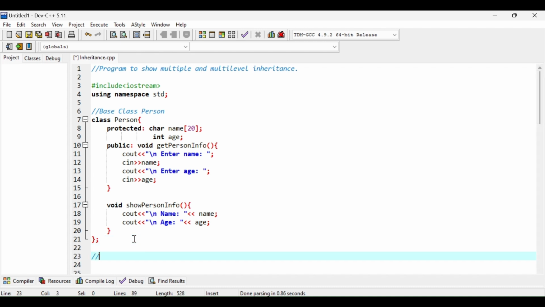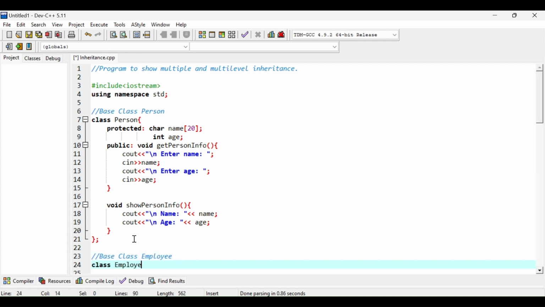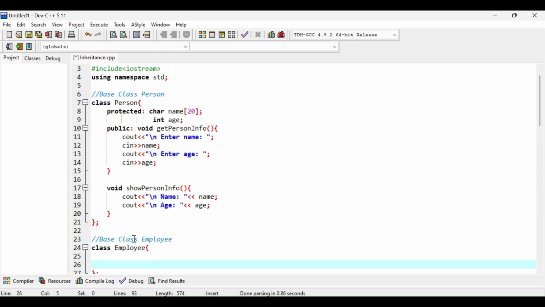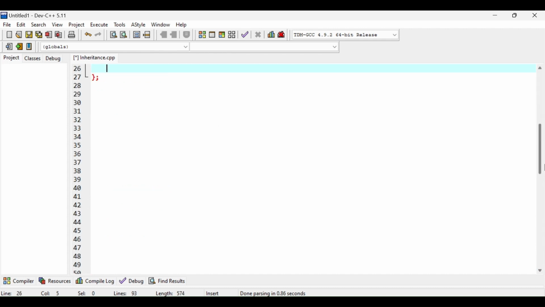Let us now define the second base class, employee, by typing the keyword class, and the name of the class is employee. Okay, let me scroll it down for better visibility. Now under this we have the protected access specifier, and here we will type int employee ID, or empID.